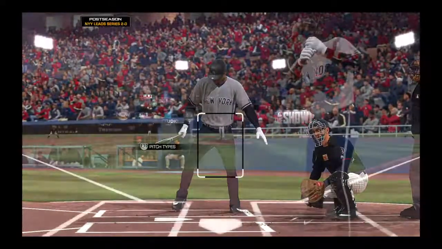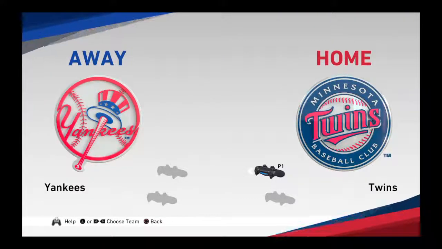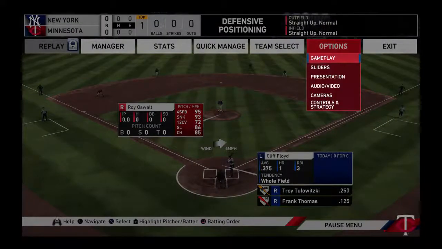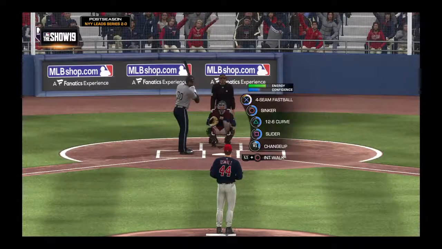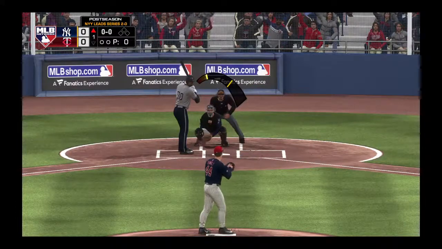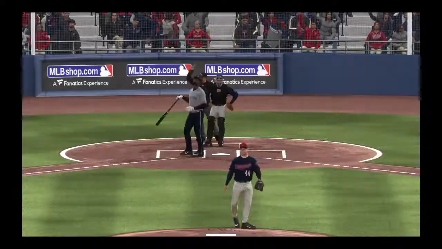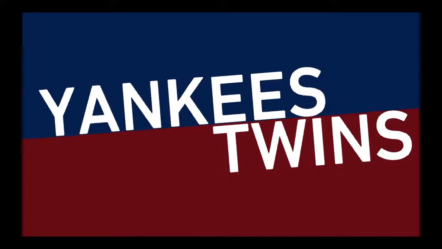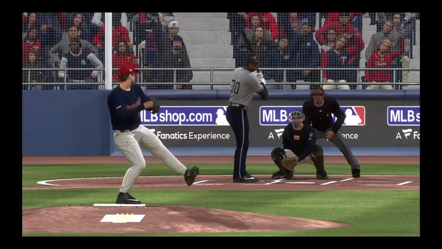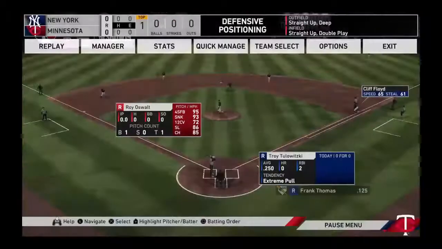Stepping in, Cliff Floyd. He'll get us started in this one under the lights. First offering on its way. And now look out as he runs in and gets him, and a very interesting start to this one. Man, not sure if he was trying to send a message early in the game or what, but I sure hope this doesn't carry over to the rest of the game. Sometimes things like this happen early in the game.